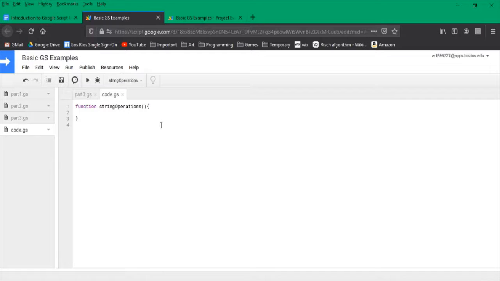So, to start with, I'm going to declare a couple of strings. So here we have a simple addition of strings. What this is going to do is take the string hello and paste whatever the value of name is to the end of it using the plus operator. String addition is known as concatenation.